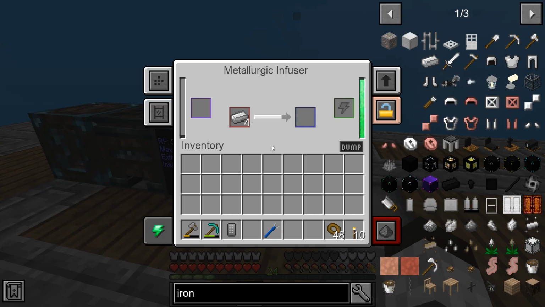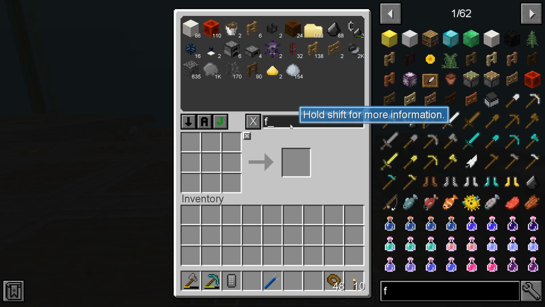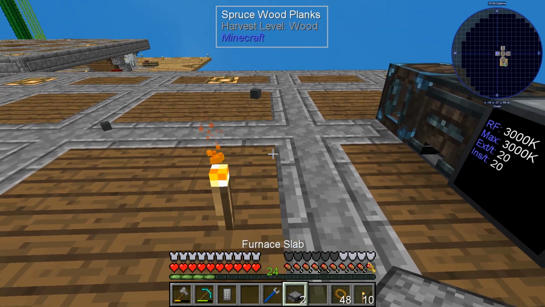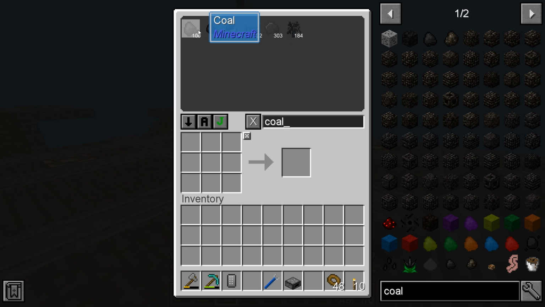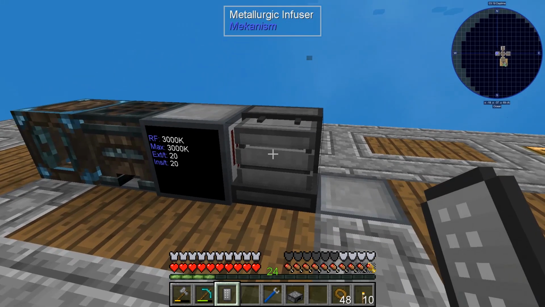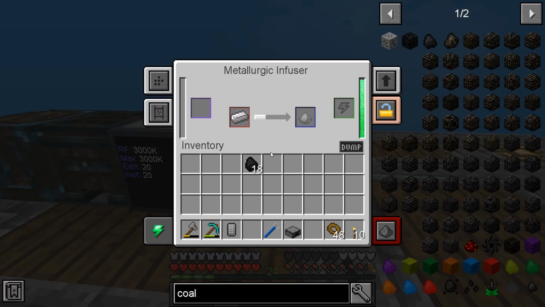Now, we still don't have a furnace, right? To make this. So we're going to have to grab an actual furnace out of our system here real quick, and at least get this smelted up. We'll get one of these slabs. And we'll put it down there. And get some more coal. Like that. Throw it in there. It only takes 32. And we'll start this up here to make the steel.